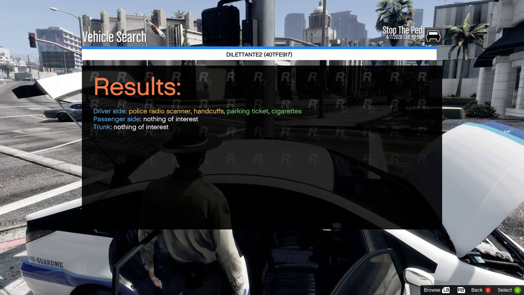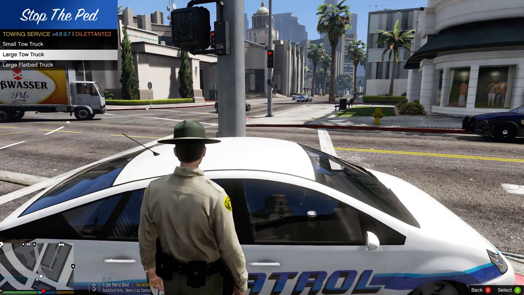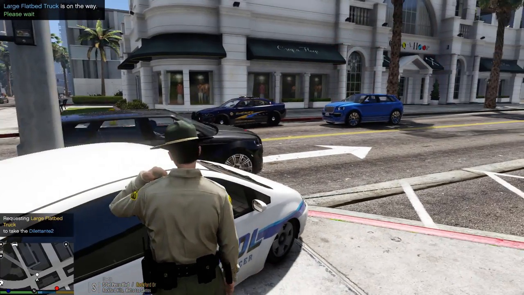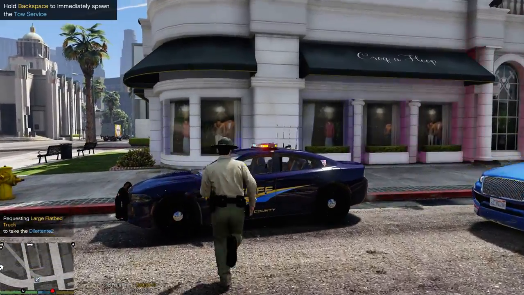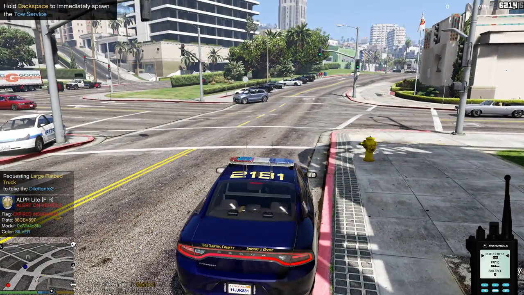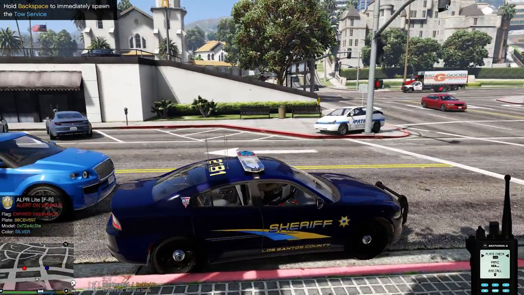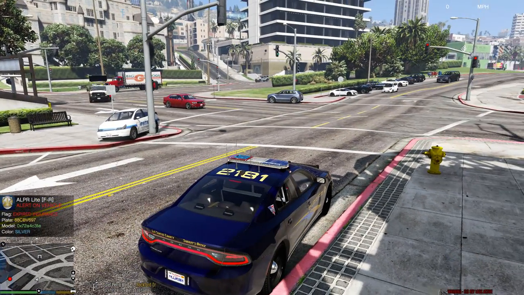Alright, driver's side, he had a police radio scanner, handcuffs, a parking ticket, cigarettes, nothing of interest in the trunk. Flatbed, assistance required in Rockford Hills. Alright. Tow truck's gonna pick up the car. We'll be back 10-8.